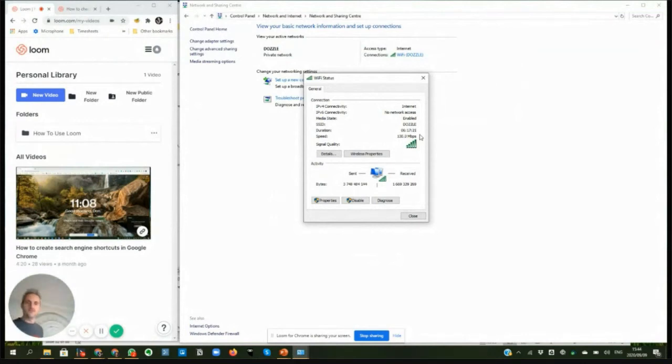That's like half of what it was in my office. And in this room, for some reason, it also fluctuates. 130 down to 86, and it'll bounce as I move around. Funny enough, I used to work from this room, and I was having problems with the Wi-Fi. And when I found this out, I then made adjustments. Well, not quick really, but I had to move my office to the other room.